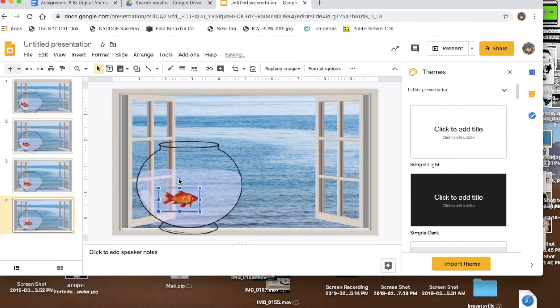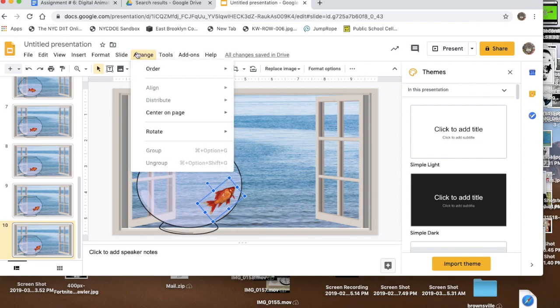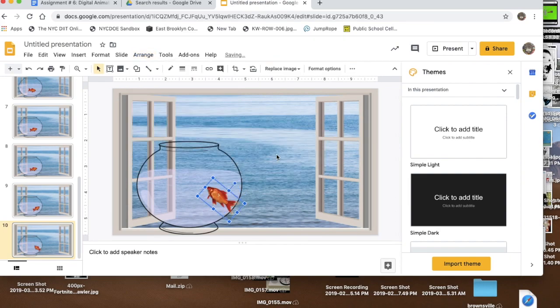Eventually, my goal is to get this to do circles around the tank, and maybe I want my guy to kind of flip, right? So how am I going to arrange that? There's a few ways to do it, but if I click on it and I go arrange, rotate, and flip horizontally, now my fish is the other way, right?